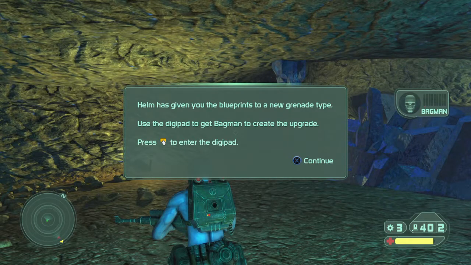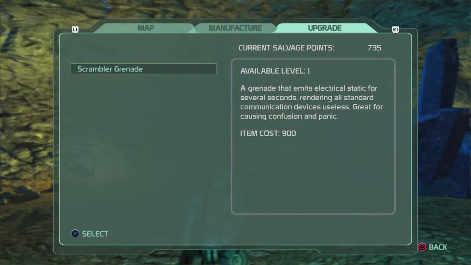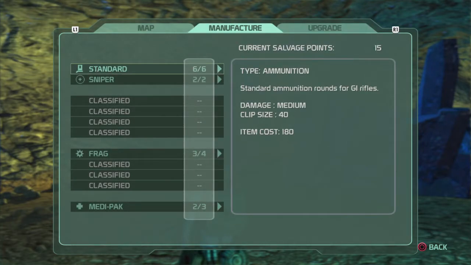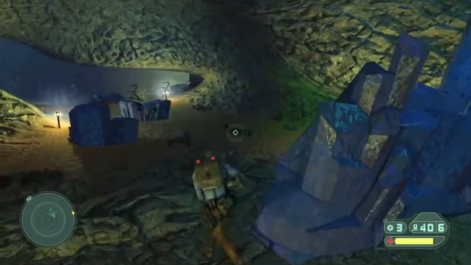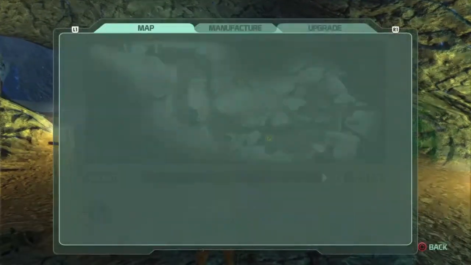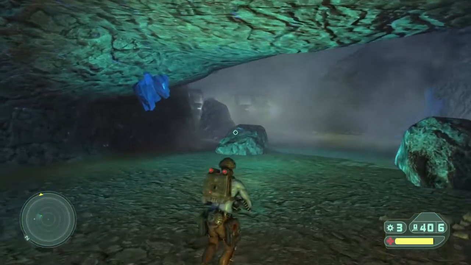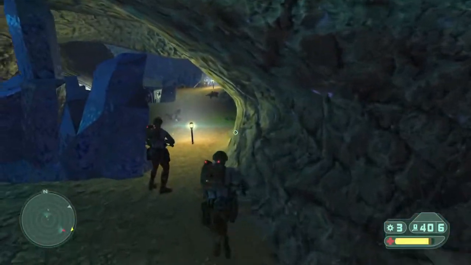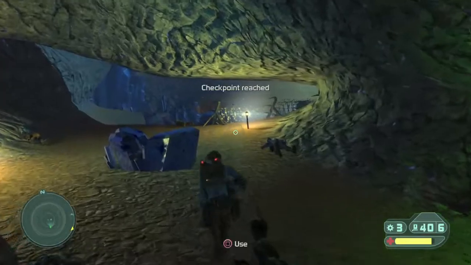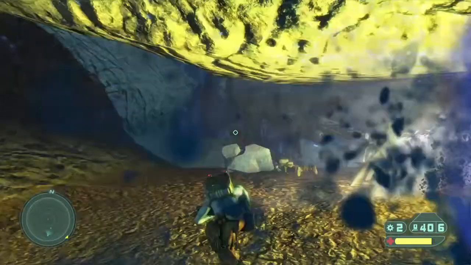Helm has given you the blueprints for two new grenade types. You still have to get Bagman to create the upgrade. Core upgrades. Oh, okay, scrambler grenade, right, okay. So we've got to go. We can't go that way. So when we want to throw a grenade, we go dunk, like that. Okay.